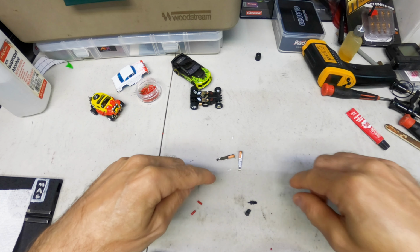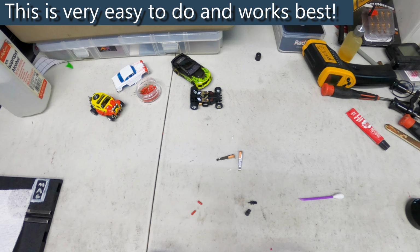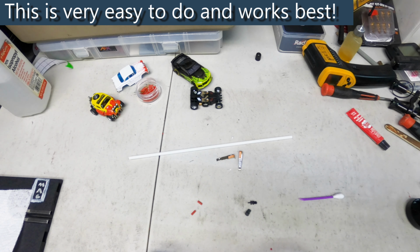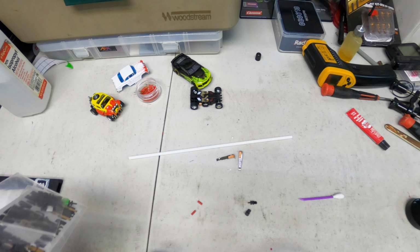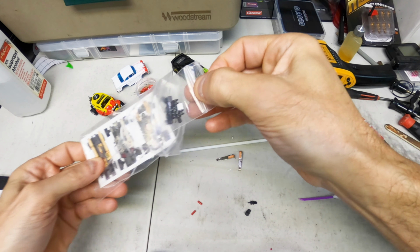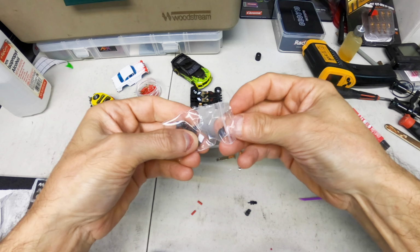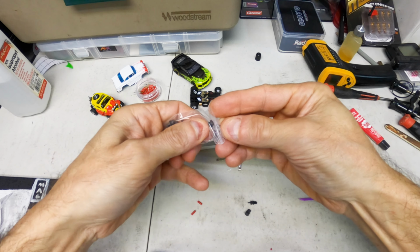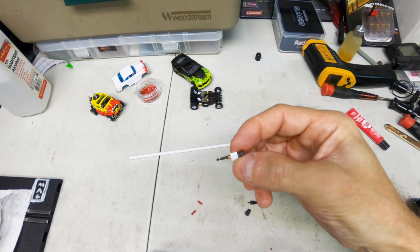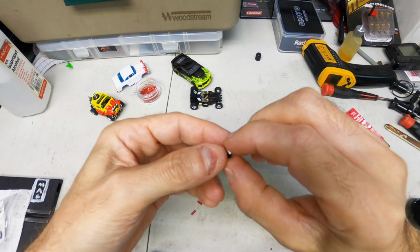I'm going to try something different here, guys. I got some plastic tubing, ABS. I'll link it below. This is 4 millimeters. And I actually made one already. I'll show you really quick. And I'll show you how I did it so you know, but I'll show you the one that's pre-done. You could do this to the old Aurora guides like this, the wide ones, or the new style, the Auto World ones. But anyway, here's what I did.